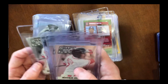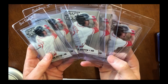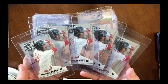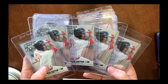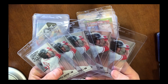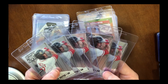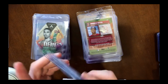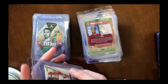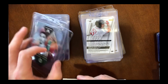So another thing I did, knowing that Trout Prism was taken off, everything basketball Prism was taken off, I said, you know what? Why am I not buying these Mookies? Because I can buy these Mookies for basically $2 a piece, and these are his pre-chromes. This is 2013, not 2014. Fortunately, I got in early because now these are starting to take off a little bit as his updates go up. As you know, Mookie Betts updates are going nuts right now. These right now are $100 in PSA 10s, and they're relatively easy grades. I might have a couple 9s in there, but overall, super easy to do.